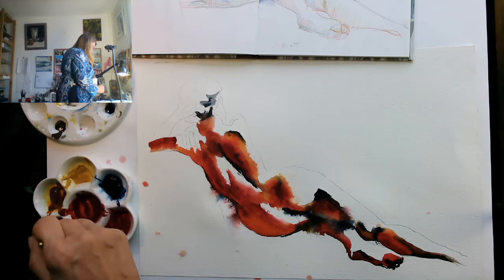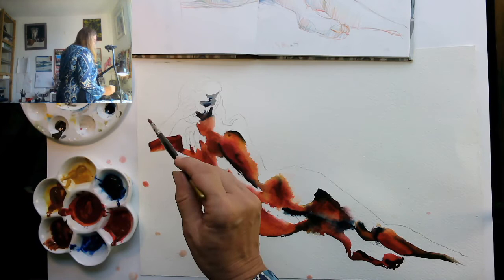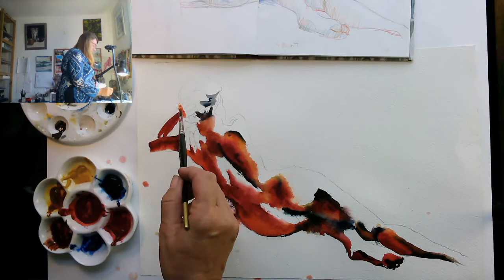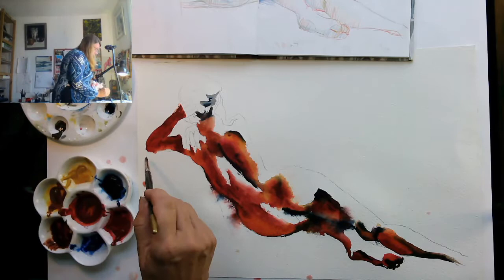I'm going to leave the hand for later because it's rather detailed, and I want to be able to get some of the detail in, so I need that to be dry. I'm coming up here, over here. And you see, when I actually add water, it gets a bit feeble, so I'm going to pick up some of that strong pigment again and go in here, over there, and we've got this nice sweeping line go down here, which is the shadow.